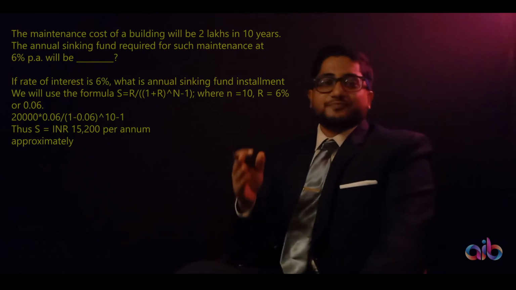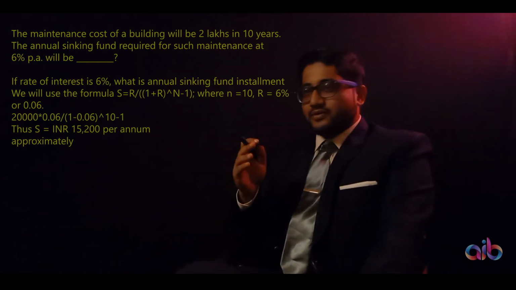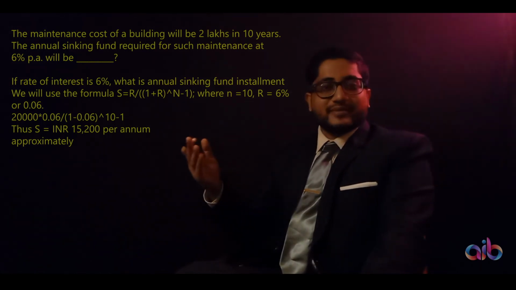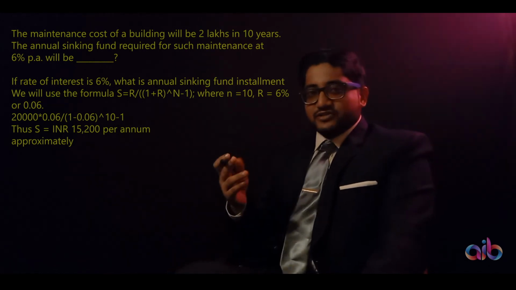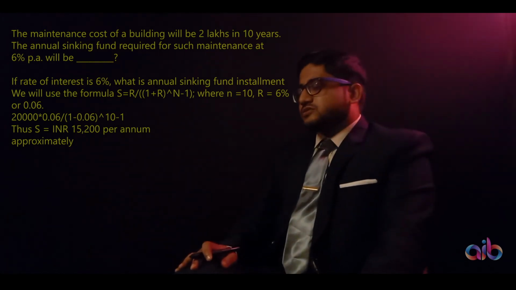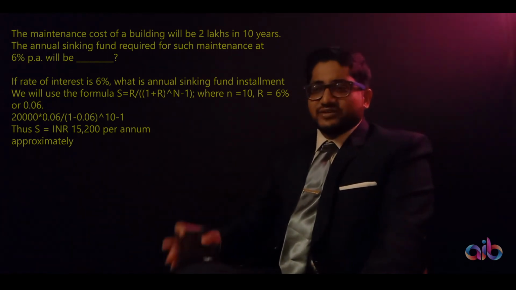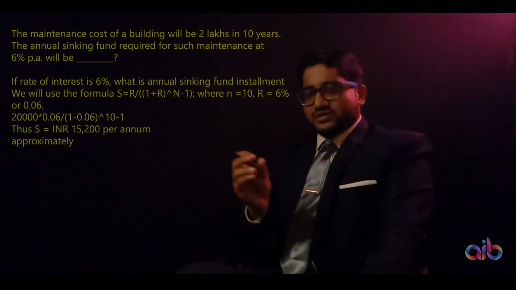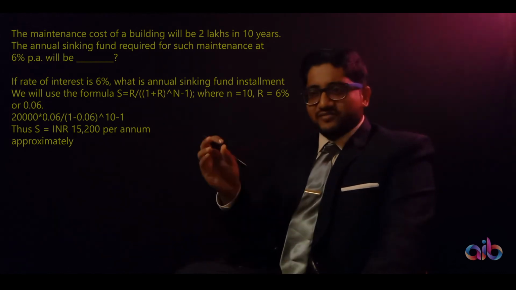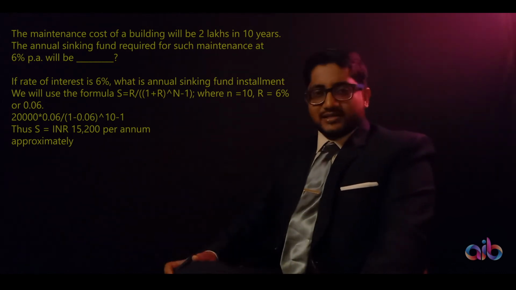Now here you just put the values into the formula. It's r divided by (1 plus r) whole to the power n minus 1, simple. It's just the reverse of the other formula. So in that case, when you put the numbers into the formula, you easily get the answer. You get the total sinking fund, and the total sinking fund is what they are looking for. They are not asking for the annual payments or something else.